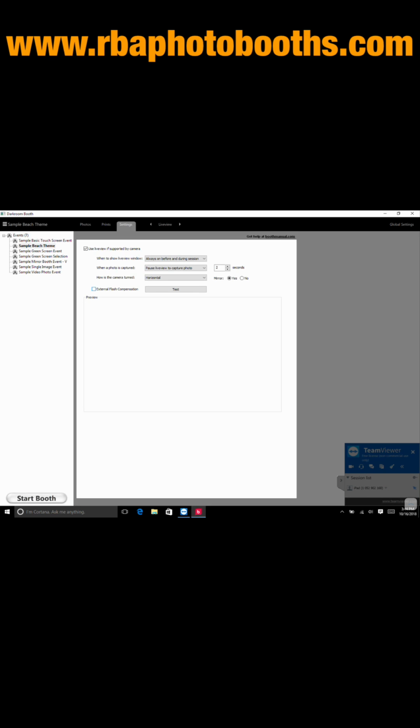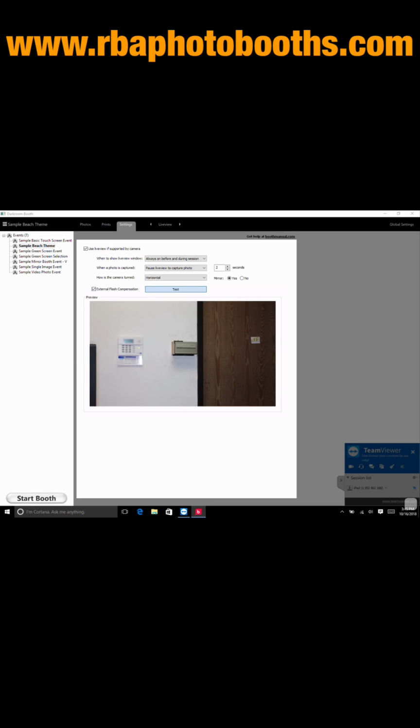The reason it comes out dark is that they don't check the external flash compensation, which helps the quality and gives more light to the photo you are printing. So you always have to check the box for the external flash compensation, which I'm on right now.